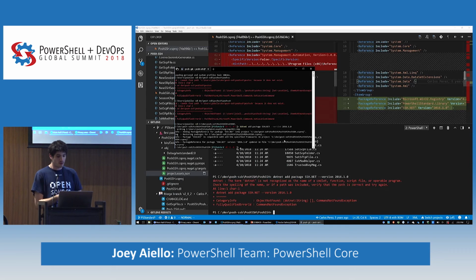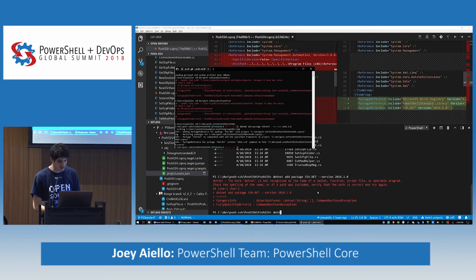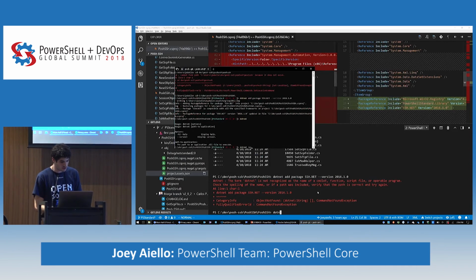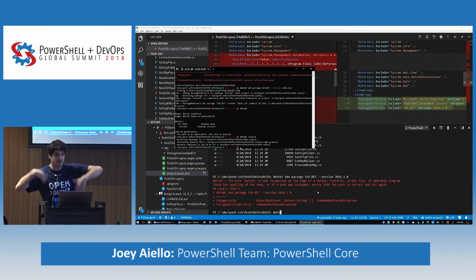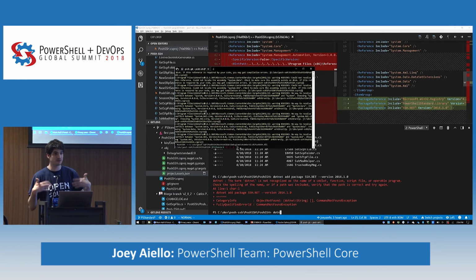If I do this, it'll probably say something like, oh, you already have that. But basically, when you add this, it adds this line to your csproj. And now you'll automatically get all of the dependencies when you use .NET. After that, all I had to run was dotnet restore. This goes and gets all of the dependencies that I need for my build. And then I run dotnet msbuild. This compiles my whole build.